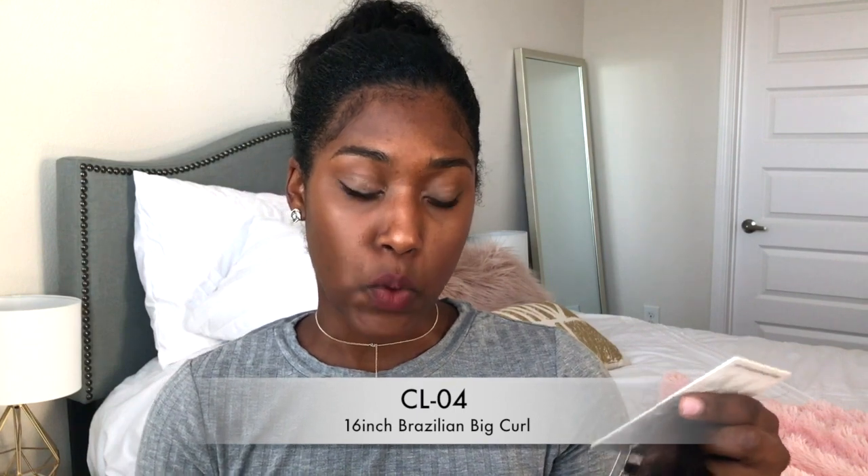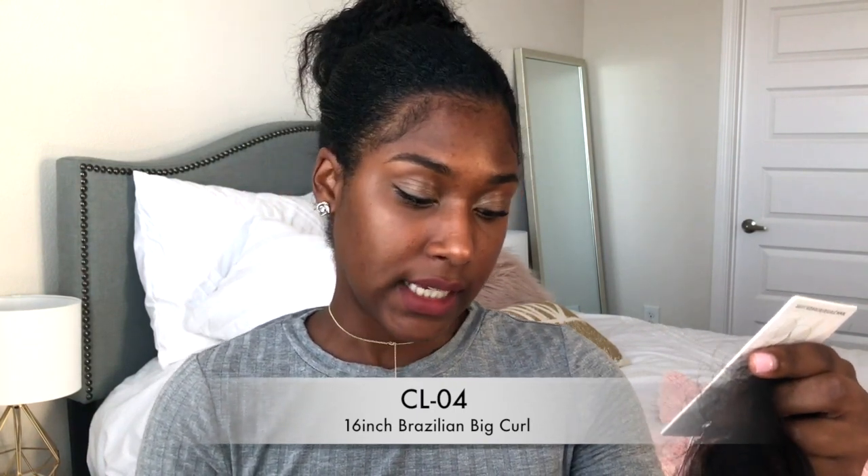So here she is still in the netting. I just wanted a cute little curly wig for the summer — y'all, I'm in Houston, it is hot, and I'll be wanting to put this hair up. I'm going to take the packaging out. It comes with a little quality tag, so this is the CL-04 unit. This is Brazilian virgin hair, 16 inches, natural color, big curl, medium cap size, and hair density is 120. I like to just run my fingers through it when I first get it to see if I get any shedding, and so far I've only gotten one strand.